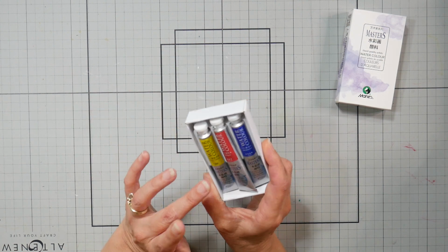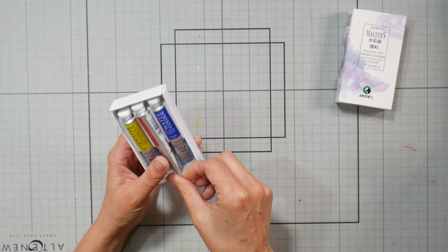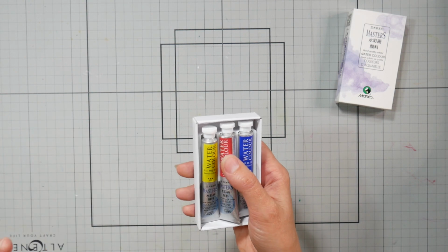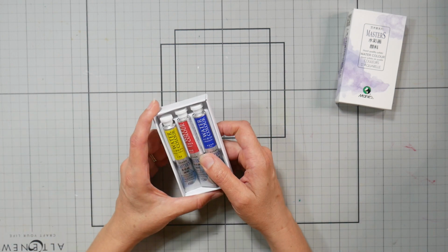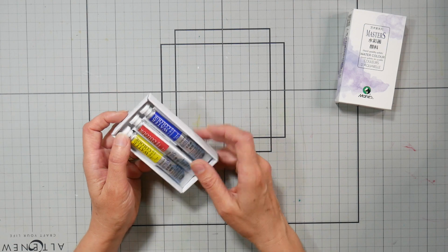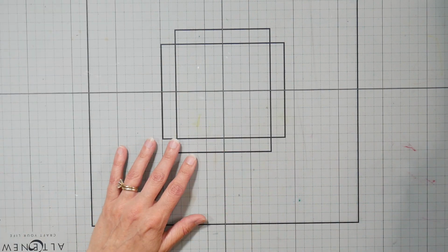Now, I thought if they did have one of the sets, because they had these on sale for $2.50 a piece, otherwise I probably wouldn't have bought them. I figured for $7.50 it's worth the investment to try them out. If they had the sets available, I would have purchased one of those because those were also on super sale, but they were already sold out. It's definitely a good deal to do it that way, but we'll see what the quality is from these anyway. And I have a little palette to put these in, so I'm looking forward to doing that.